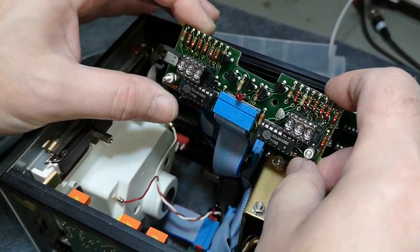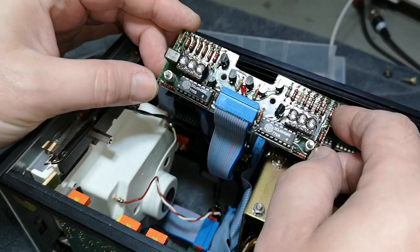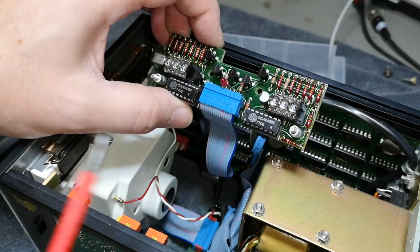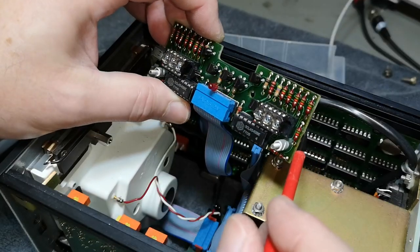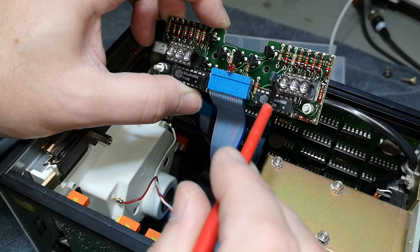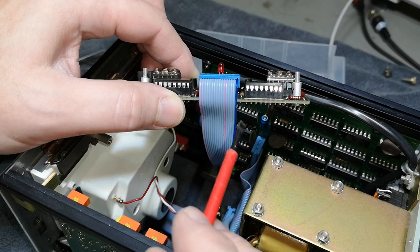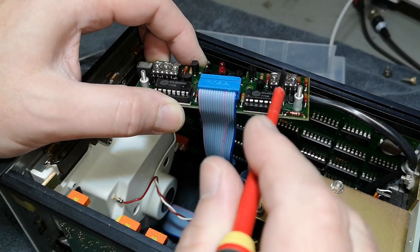I really wanted to show you the LED displays, so I took out the display PCB. Look at those beautiful LEDs — seven segment LEDs, and they're multiplexed. Here's the driver and the resistors and all that for the multiplexing. The LEDs in here are super, super tiny, so there's a magnifying glass kind of design here — the magnification factor is enormous.